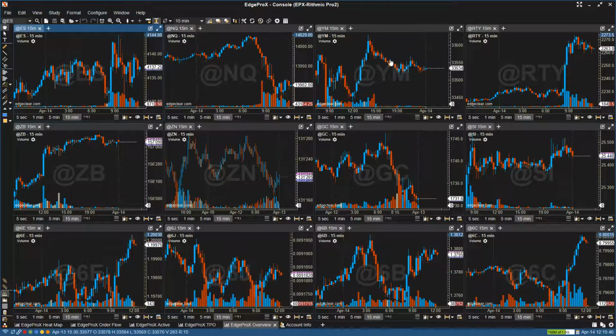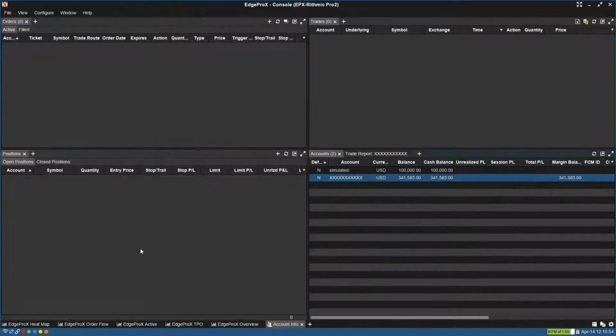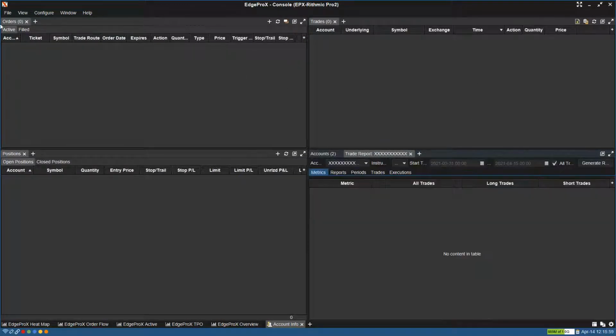This just demonstrates that you can snap in and snap out whatever charts you want to get an overview screen. And then this is the account screen. This account screen provides some details on your active and filled orders. These can be moved around as well, so you can see how it's highlighting areas that you can snap these to. You can set this however you like, but the default position is we want you to see what active accounts you have. We want to see what open positions you have. You can look at closed positions. You can look at the completed trades.